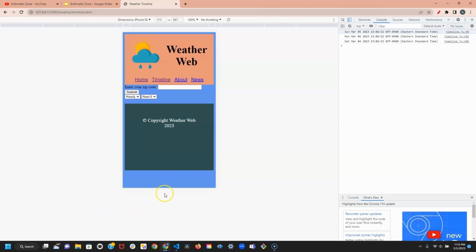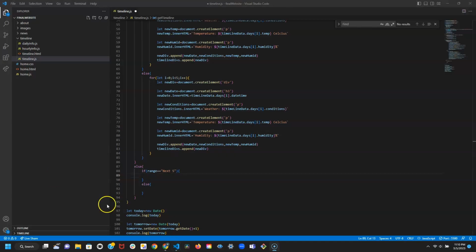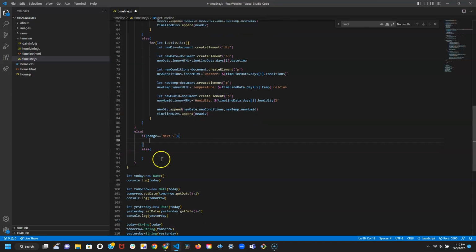Now that we know that, let's go back to our code. If you remember how we formatted the JSON, I retrieved the data for yesterday, today, and tomorrow. So we should ideally start from today. That would be index number 1 out of 0, 1, and 2. So let's make a variable, let currentDay equal 1, which we're going to use as the index for the days.